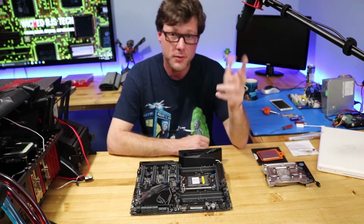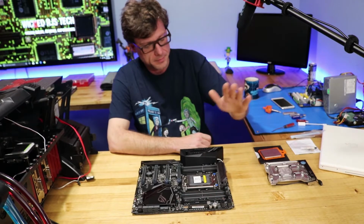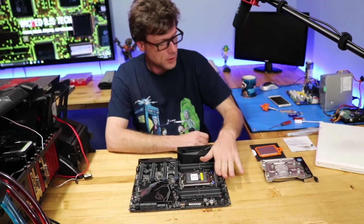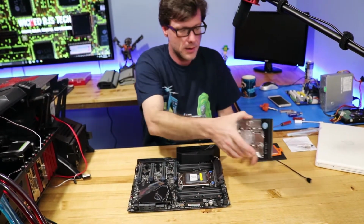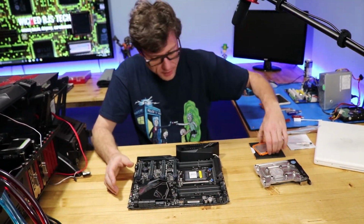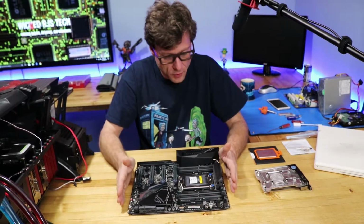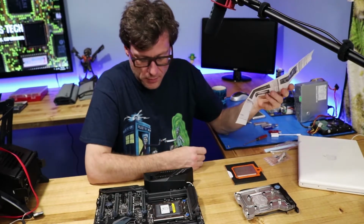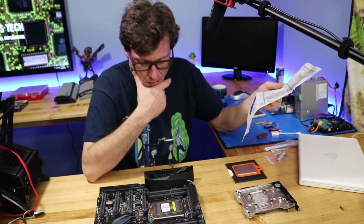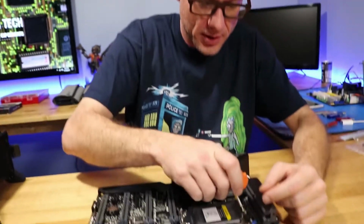So let's do it. Alright, so the first thing we got to do is pull off our power chip cooler for the Monoblock. Then once we got that off, we can install the processor, and then we'll work on getting this board out and installing this board. You know what, I almost wonder if we should do the processor first, because once that's off we're going to have to seat the processor. You know what, let's install the Threadripper. One torque wrench.